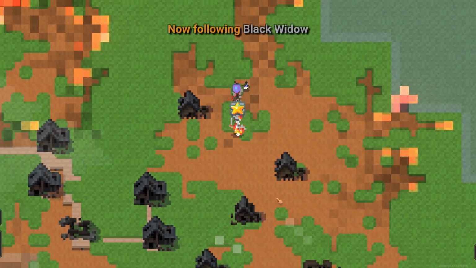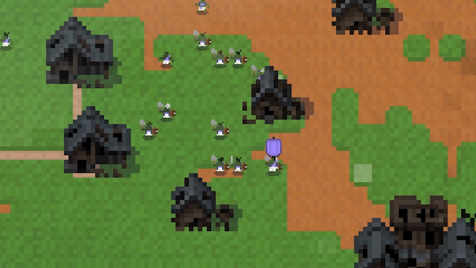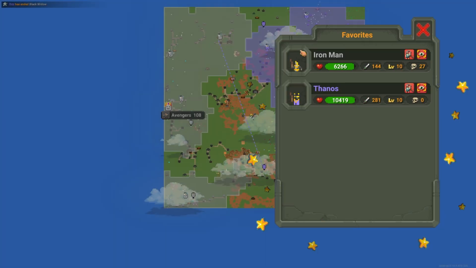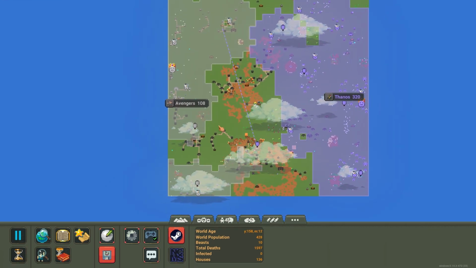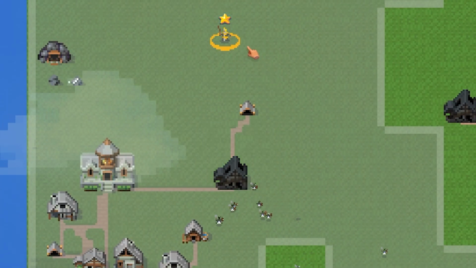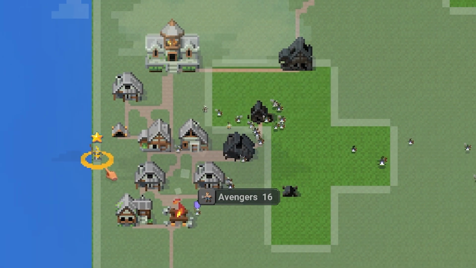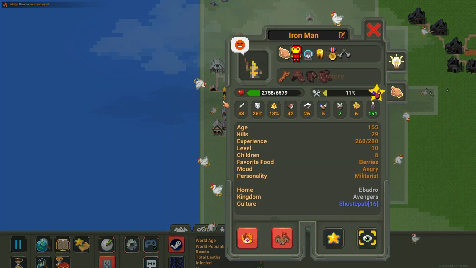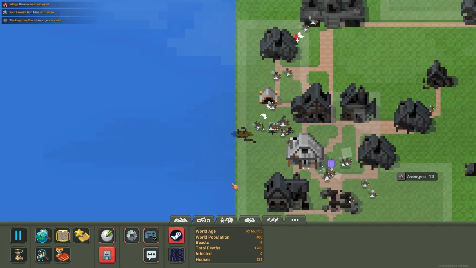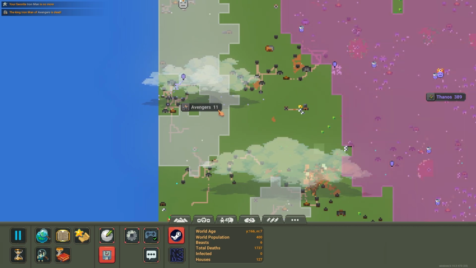Oh no, Black Widow's on fire now. Oh no! What? No! Black Widow's dead, so we only have Iron Man and Thanos. This is not looking good for the Avengers. Here comes an army. Where Iron Man is. Come on, Iron Man. What are you doing? He's not even fighting back. Here he comes. There we go. We got Iron Man fighting now. And he's dead. Oh no. Iron Man is dead. No.